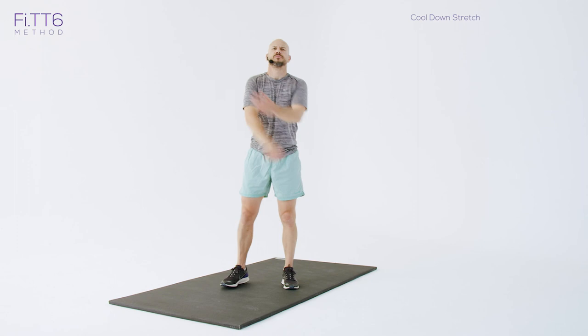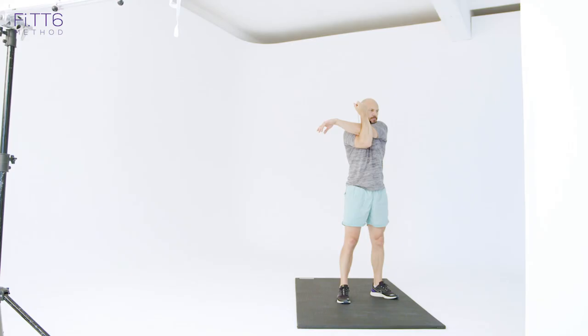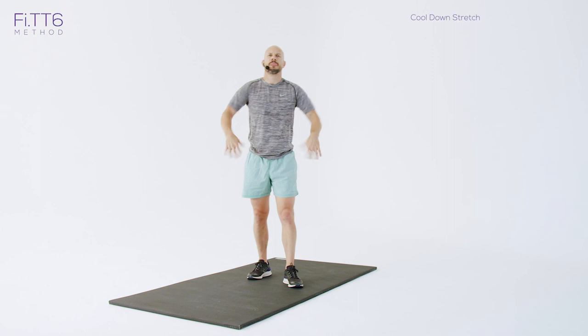You're gonna put one arm across your chest, elbow over your elbow. This arm's gonna be made quite loose. And pull it towards you. Feel the stretch across your shoulders. Okay, you're gonna hold that for 10 seconds. Release slowly, shake it off. Gonna do the other side. Okay, hold. And shake it off. Okay, last one.